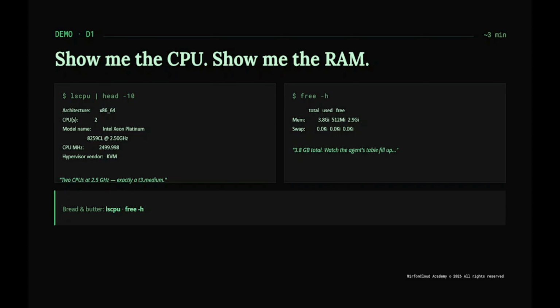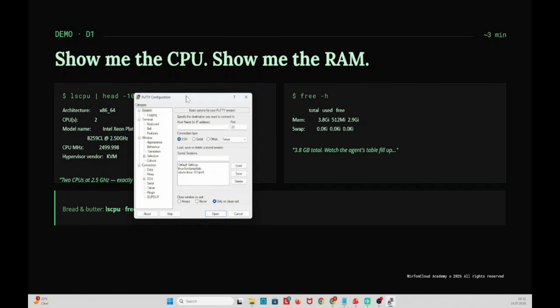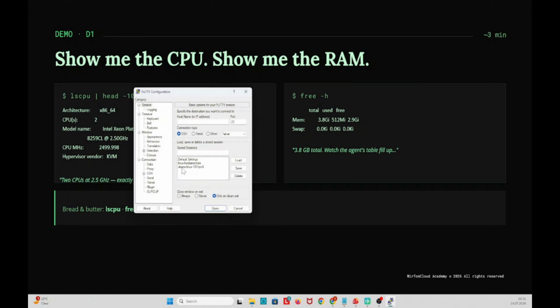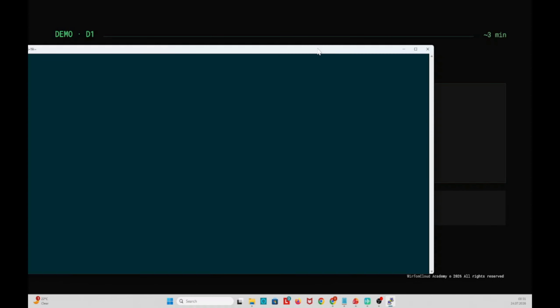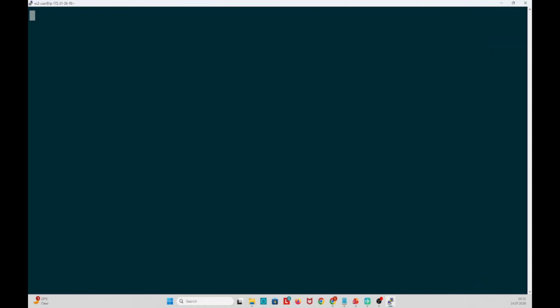Time for our very first live demo. Let me ask a real Linux server how much CPU and RAM it has. To do this, we need to log on to our instance. This is the time that you have to fire up your PuTTY. And if you did save your instance, you double click on it. Mine has here Ubuntu Linux. I'm going to double click on it and the logon screen is going to come on. And as you already know, the username to log on is ubuntu.